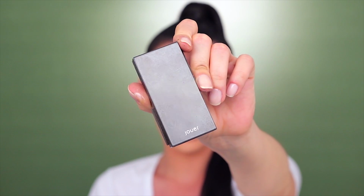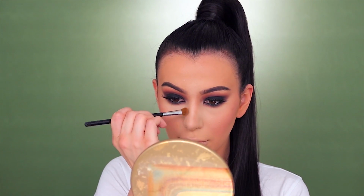For that, I'm going to be taking Jouer Suntan Bronzer. I always contour with that shade. And I'm using the Sigma Medium Angle Shading Brush. See, I'm just contouring like I always do, but less harsh, you know? You know me and my nose contour.